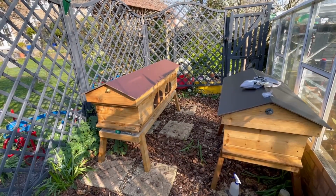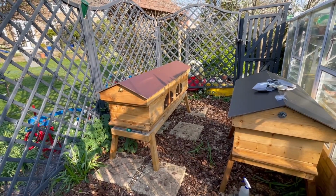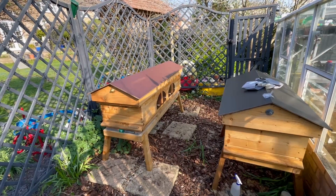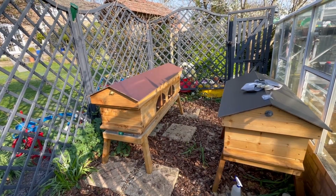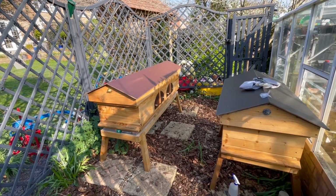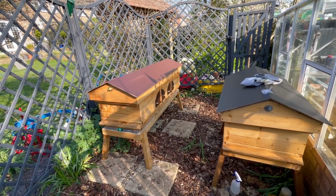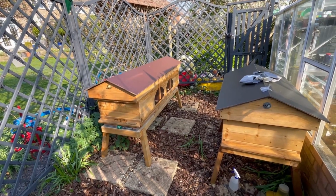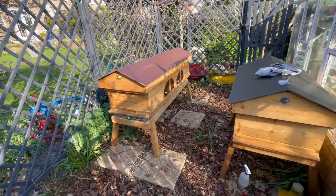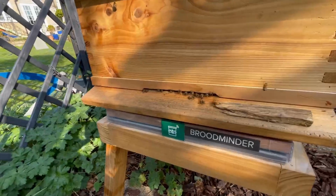I thought I'd give you a quick rundown of what's happened over the winter here. As I said, it's now towards the end of March, and we've got lovely weather at the moment. It's been a relatively mild, not too wet winter. We have had some really cold spells, at least for the UK, and some of the fastest winds and storms that we've had in over 20 years. But these colonies and hives fared well. You can see now that they are definitely flying, but that shouldn't be unexpected.